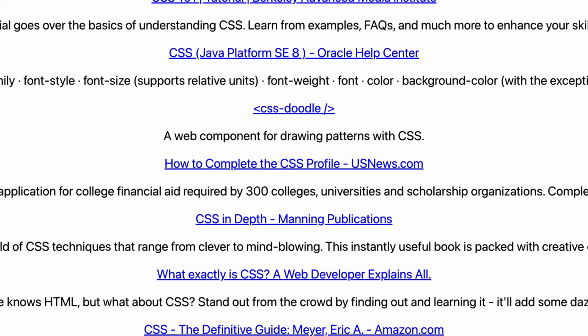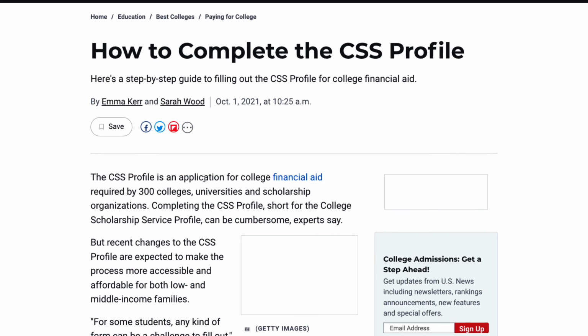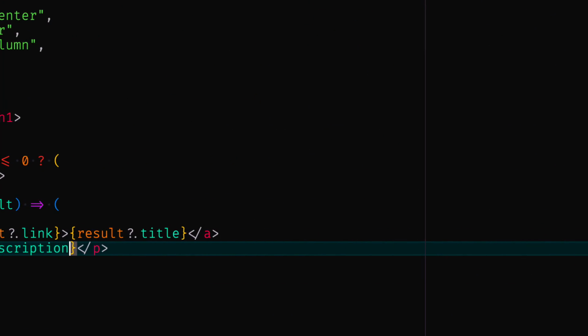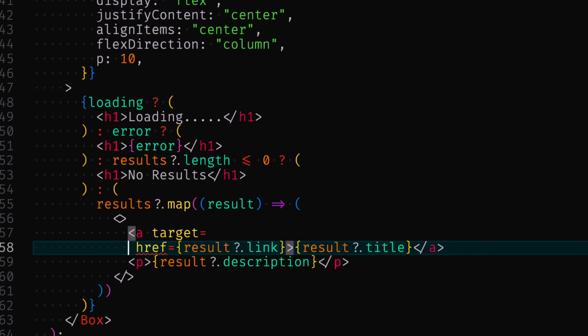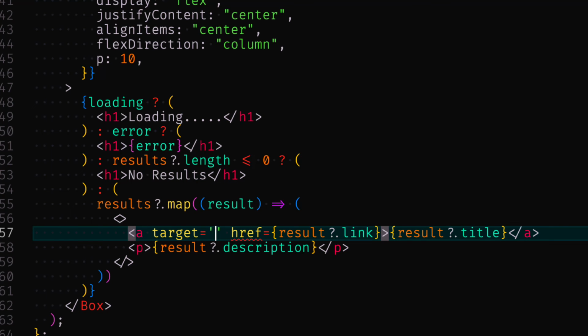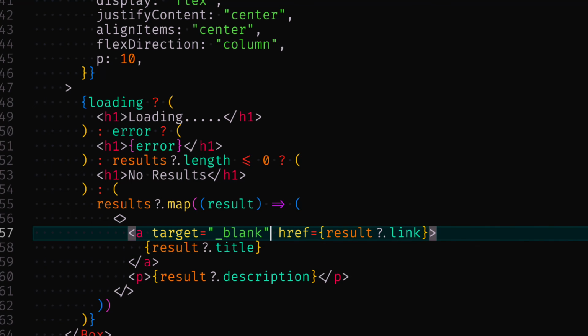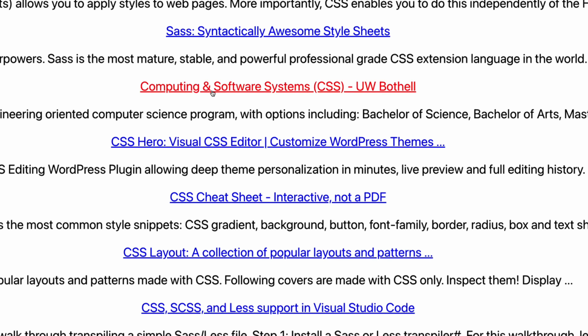See, I click on this. Oh, you see it's opening inside the same application. I want to open a different window, so I'm going to add an attribute called target, which is equal to underscore blank. If I save it, the application is loading. Oh, I didn't refresh it, that was the previous state, so let's wait and see. Now if I click on any of these, you see it opens in a new window, and I still have my existing application.